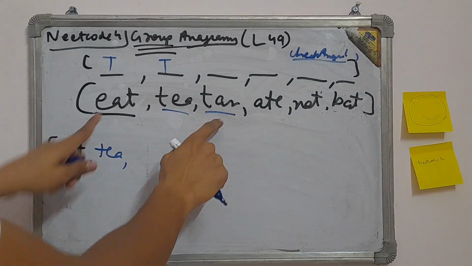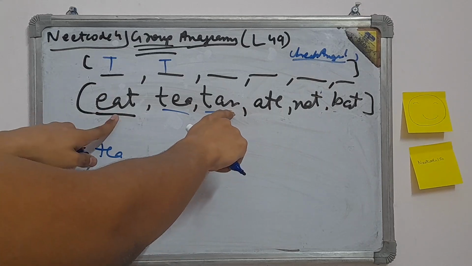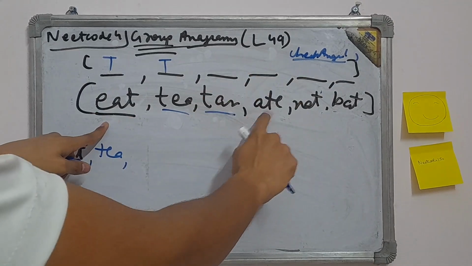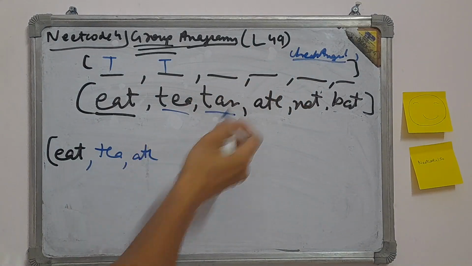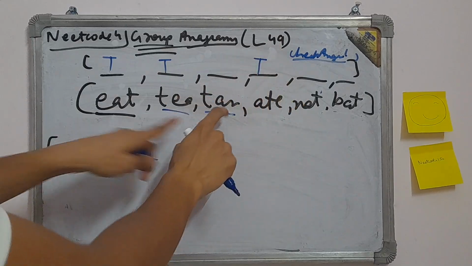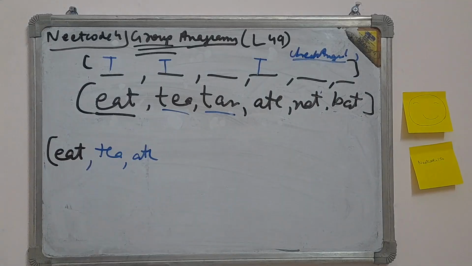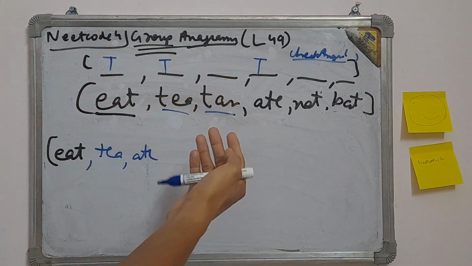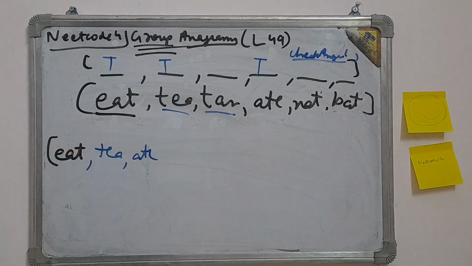Now for tan, we check again eat and tan. It will return false because this has an n here and this doesn't. So now we go to ate, that means true again. Whichever string we add, we make that true only, because tan is not in a group yet. So we don't mark it as true because we have to check it later also. Maybe inside the other group we can find it. Now we do eat and nat, we get false and then false. So that means this group is done.